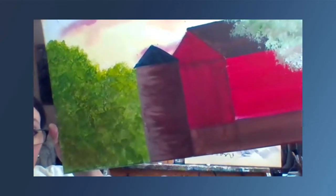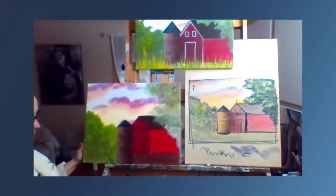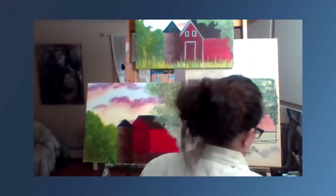Okay, that's how you make the silo look like a cylinder. It's that smile, how you apply the paint. There it goes, crooked, sorry. All right, you guys work on that. I'm gonna finish the drawing over here with our paper folks.